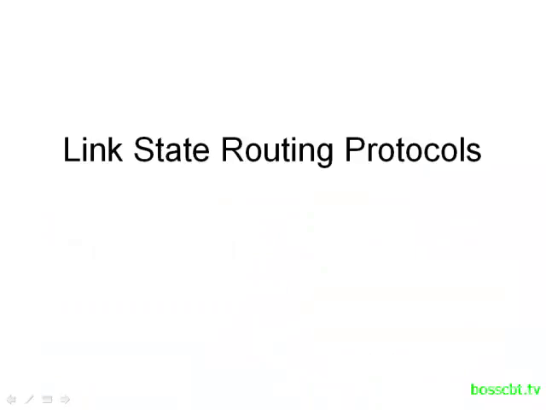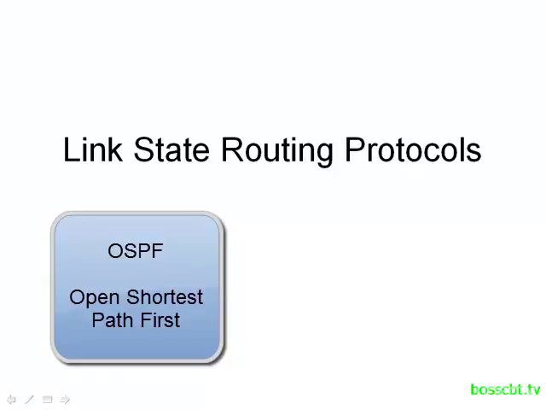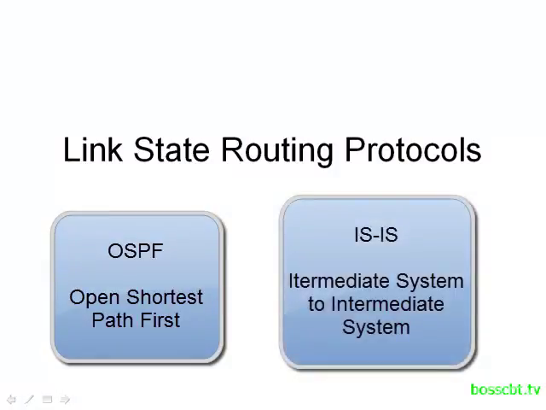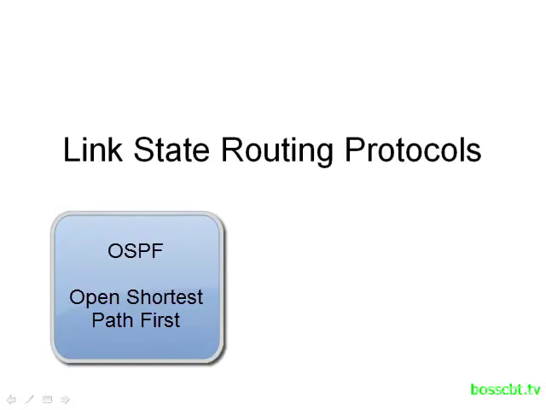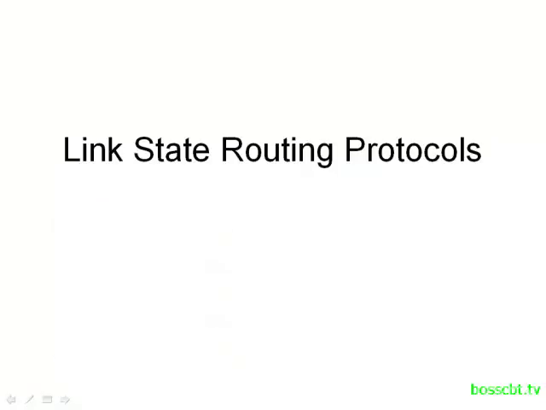Two examples of a link state routing protocol are OSPF and ISIS. Now, for the CCNA studies, you need to know OSPF, but they don't really focus on ISIS. So we're going to go ahead and discuss the basic characteristics and features of the link state routing protocols. And we're going to do that, though, in the context of OSPF, because later on we're going to have to talk about OSPF anyway and learn all of those details. So this will fit in nicely. Okay?